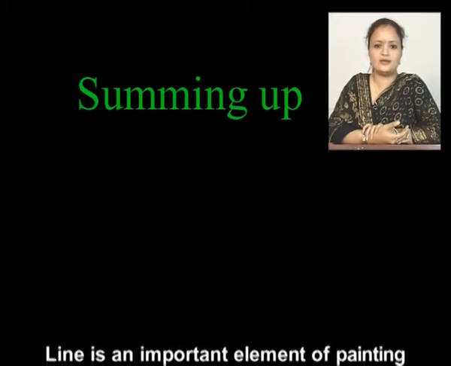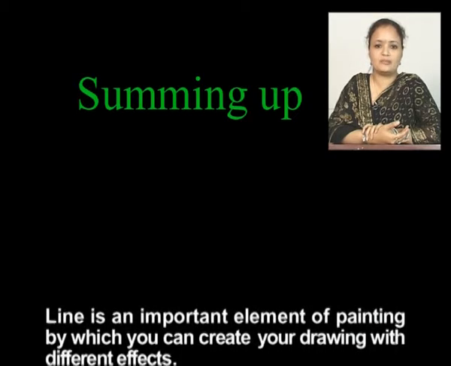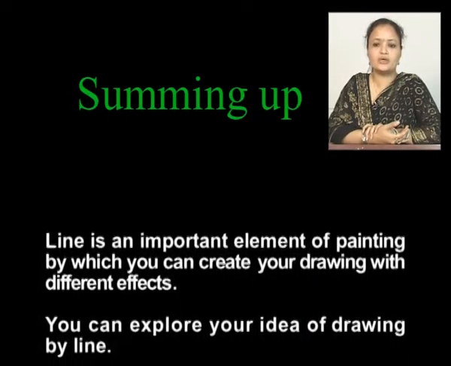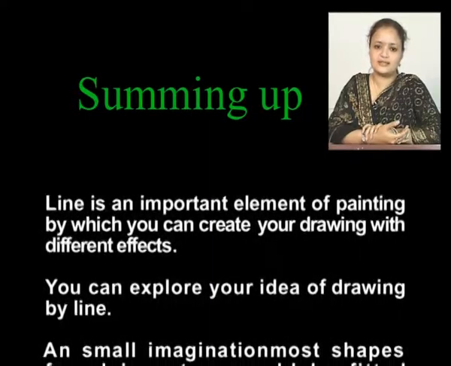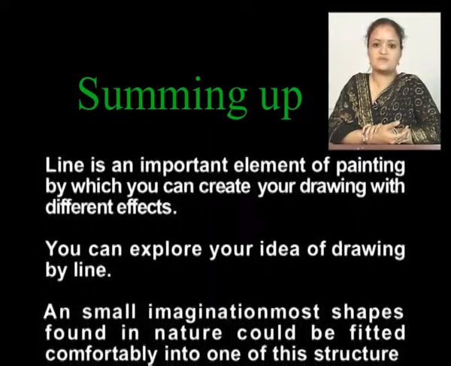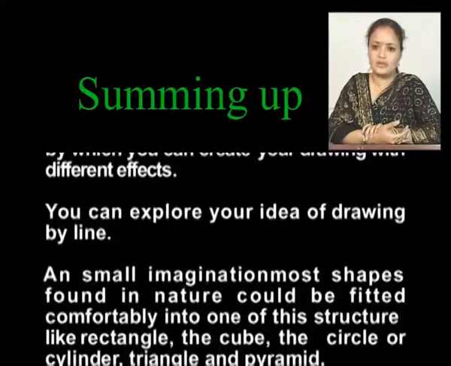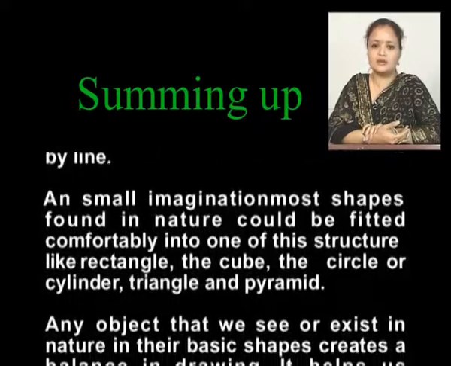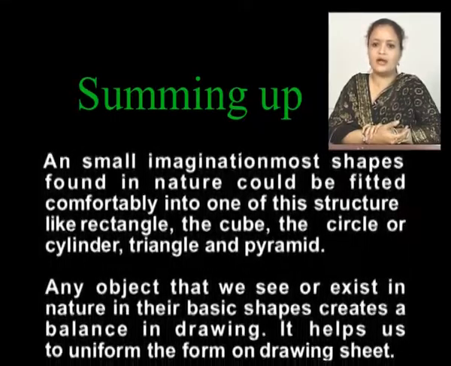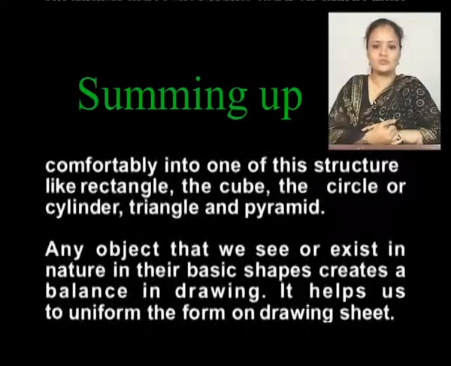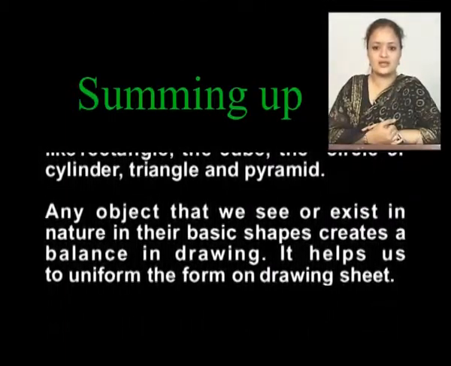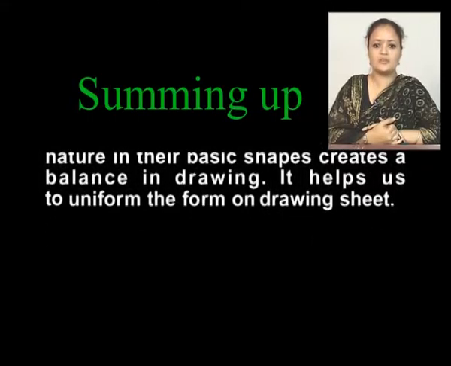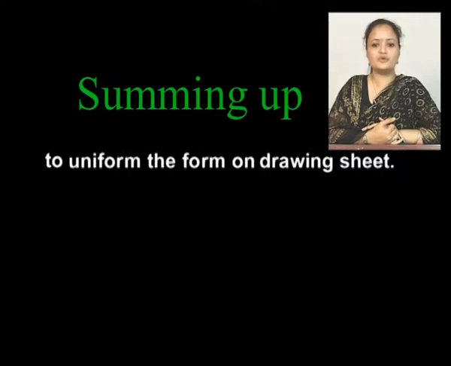Summing up, line is an important element of painting by which you can create your drawing with different effects. You can explore your ideas of drawing by lines. With a small imagination, most shapes found in nature could be fitted comfortably into one of the structures like rectangle, the cube, the circle or cylinder, triangle and pyramid. Any objects that we see or that exist in nature, in their basic shapes, create a balance in drawing. It helps us to uniform the form on drawing sheets.